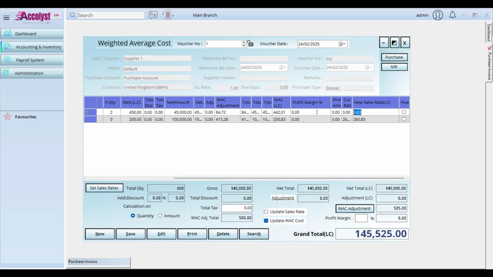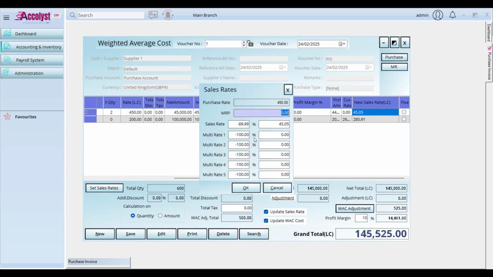For example, if I need to change my new sales rate, I want to add something like a margin in total. Here you can see 10 percentage margin. So it will add 10 percentage margin. It's all optional. If you want just the cost and you want to close it, then you can close, no problem. Later you can update the rate in the product master or at the time of sale invoice. It is also possible, but we have the option here. You can add margin. Now the new sales rate is this. Now you can update the sales rate. Let me show you how it looks when you update all this. And if you want to set the sales rate for the product from here itself, it is also possible.